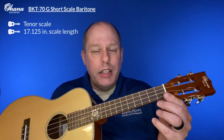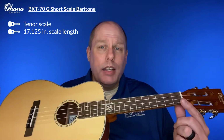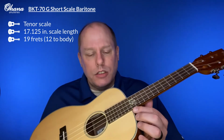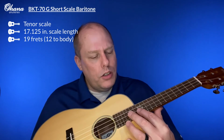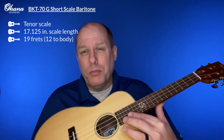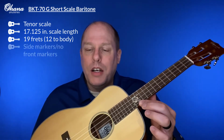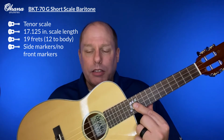It is a tenor scale instrument, 17.125 inches from the nut to the saddle, even though it has a baritone body. It has 19 frets, and quite honestly, the highest frets are sort of useless up there. So Ohana probably could have stopped at like 15. It probably would have been just fine, but 12 to the body, almost like a soprano. There are side position markers, but no front-facing markers, although you do get the hibiscus in the front.